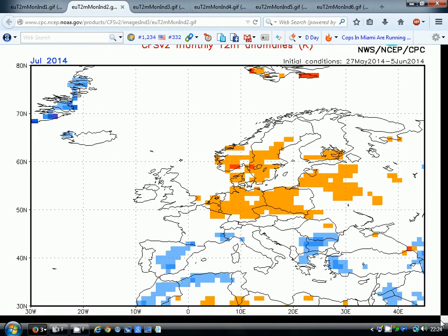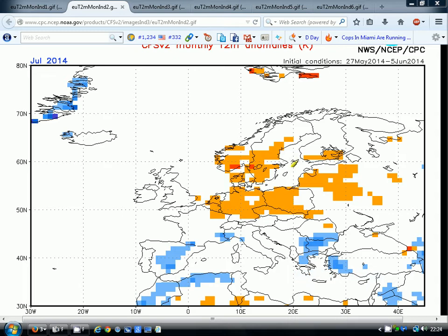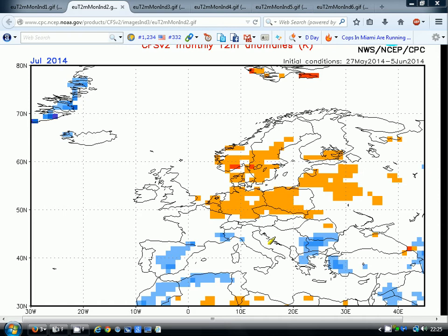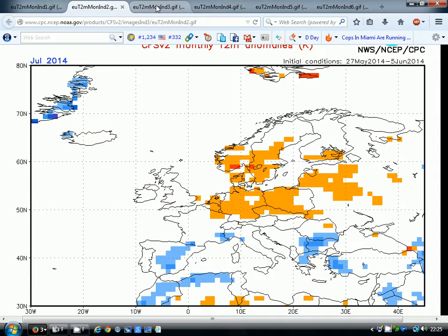The July signal looks very similar actually for temperatures, not as extensive, not as extreme as we have in June, but nevertheless the warm anomalies are more or less in the same place. And again, on the 700 millibar height anomaly prediction that we had a moment ago, which will have that ridge of high pressure extending in across the country, I would expect another warmer than average month, to be honest, for July. So although it shows average, I'd expect it to be warmer than average.